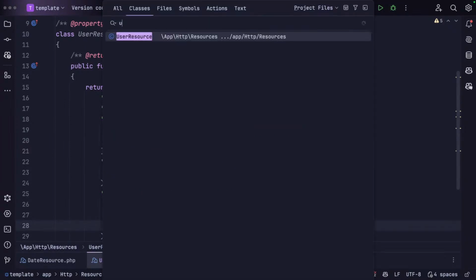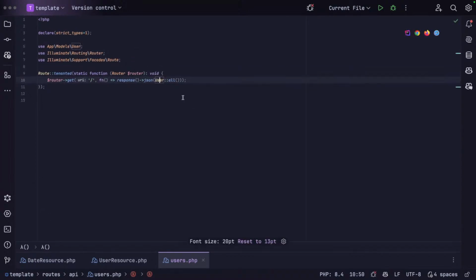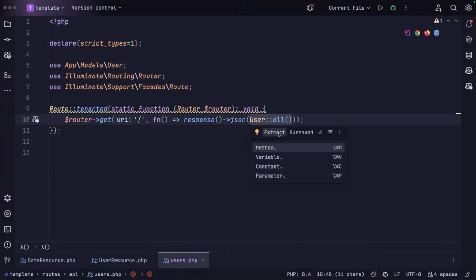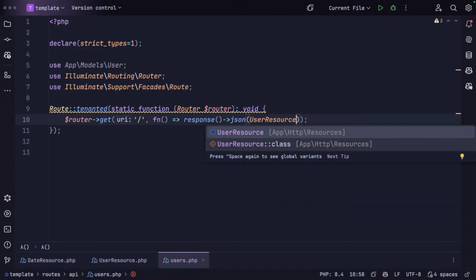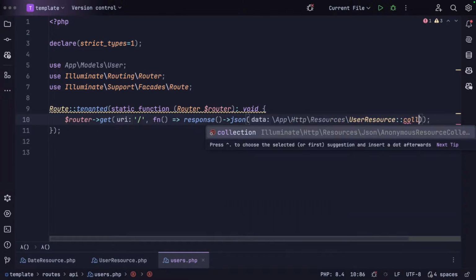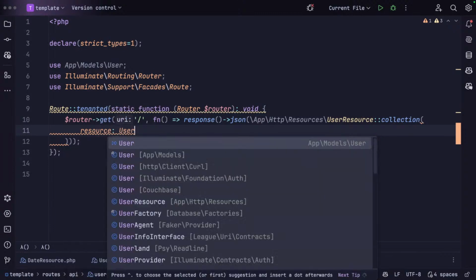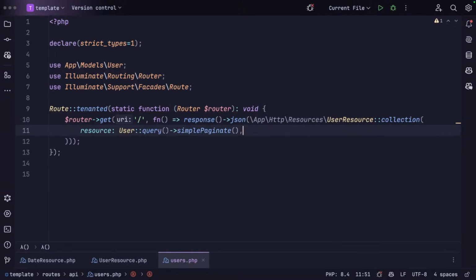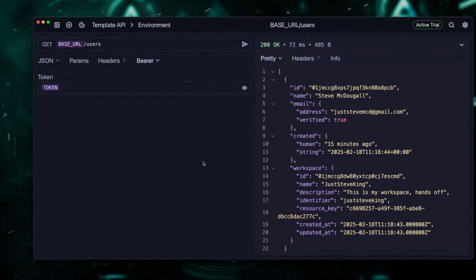So our users over here, instead of doing this users all like this, we can do a user resource collection where the resource is user query. We're going to simple paginate it like that. And there we go. We've got something a little bit nicer.